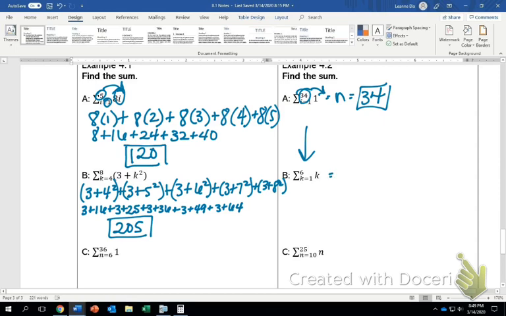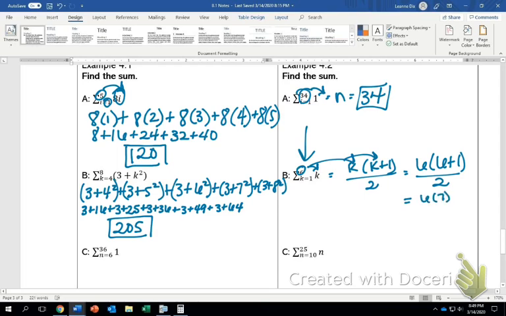And the formula says that you can do, and they changed the variable to k, so I'm going to change these variables to k. K times k plus 1 over 2. All right, so my k, again, is just going to be whatever number is up top here. So I'm going to carry this over, really, I'm going to carry it over here and here. And so this is going to be 6 times 6 plus 1 over 2. If I multiply this, or add it really, 6 times 7 over 2, which is 42 over 2, which equals 21.